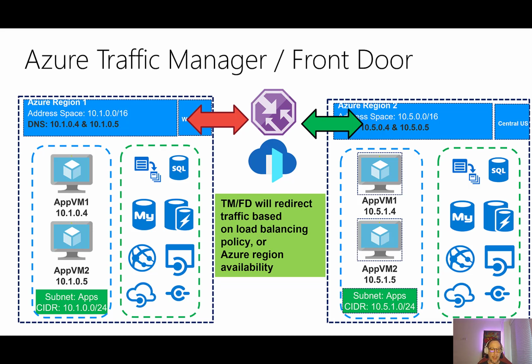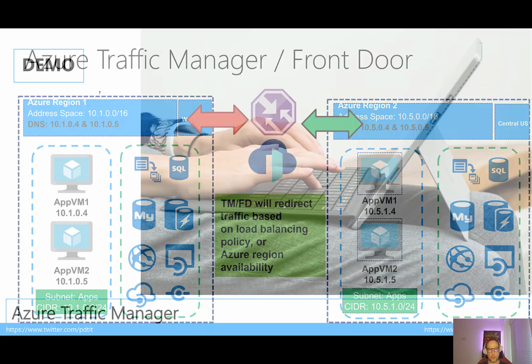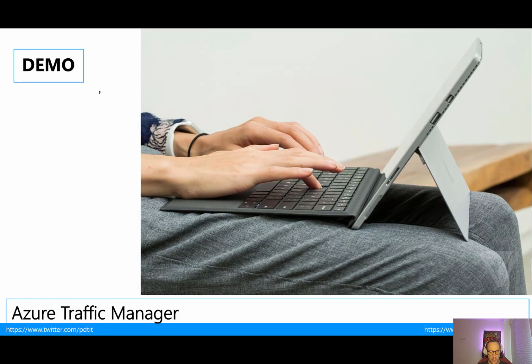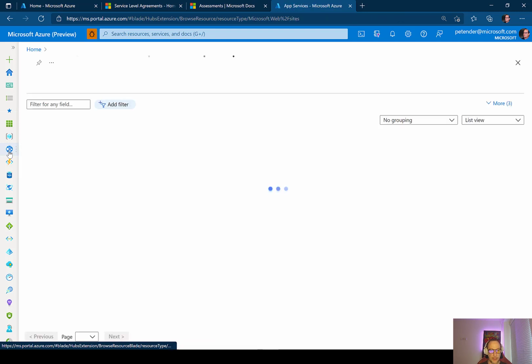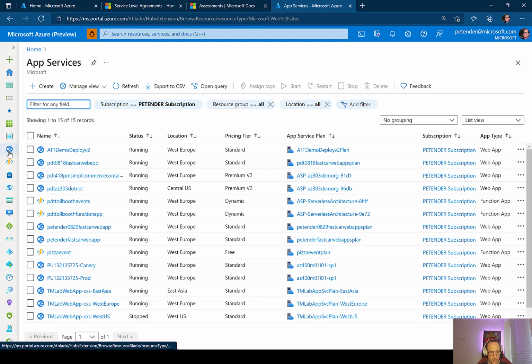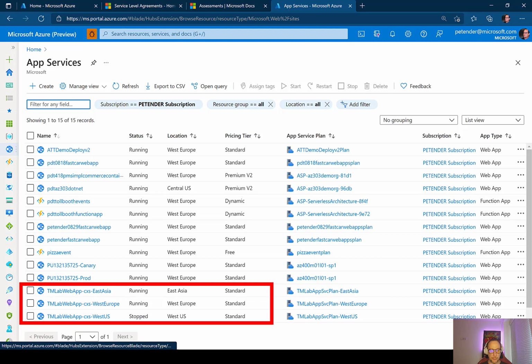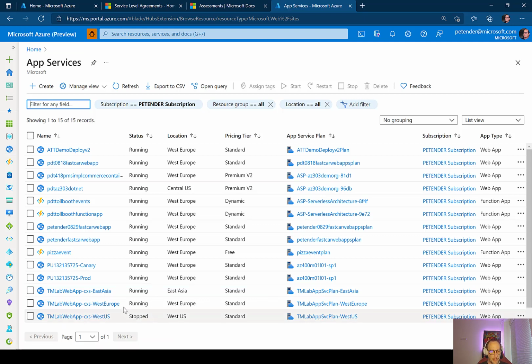It's what I describe as Application Gateway on steroids, because it allows you to run load balancing across multiple regions, and again, some other really cool services. So here's another demo where I deployed Traffic Manager. Let me start with the basics, where I'm running a couple of web applications, could be web servers as well, not that important. Running down here are 3 identical web applications presenting a website in 3 different regions. You can see that 2 of them are running and 1 of them is stopped, and that's where my Traffic Manager is going to help me.